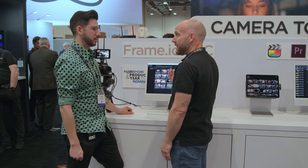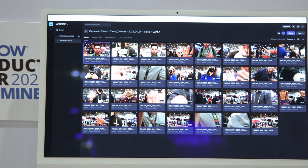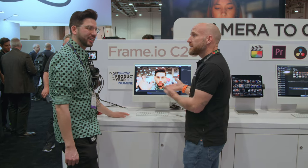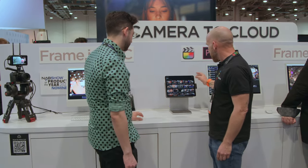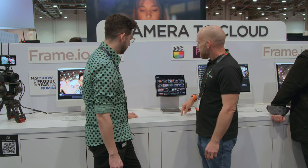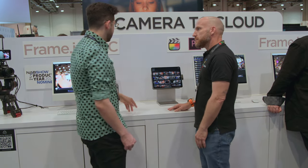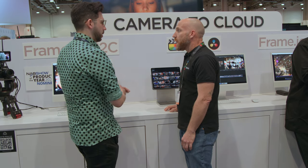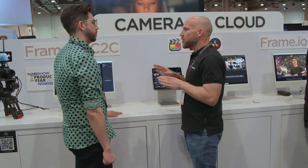The same clip's going up in the editor — I'll show you that in just a moment. So here's your clip inside of Frame. You can already scrub it. I can play this clip. It's available to be used practically instantly. And since this is in the cloud, any system that has access to this can do the same thing. So I've got Frame.io on my iPad. If I refresh it, that exact same clip shows up on the iPad. So now a producer could look at this and see if they like that shot. Is it uploading as it's recording, or is it buffering and then uploading the file? The way our beta system is currently working is it's uploading when it's finished. We do have plans for a progressive upload while recording, but in our current beta state here on the show floor, it's not sending the file until you stop recording.